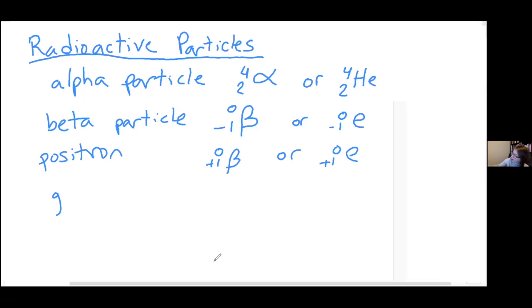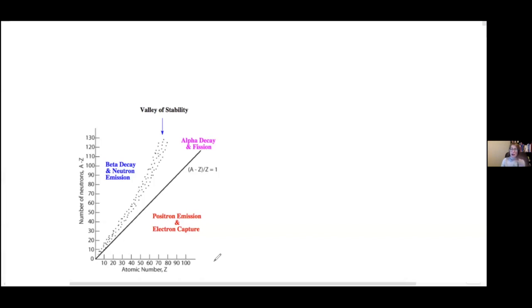And then finally, we'll work with gamma radiation. So those of you who are fans of the Hulk, same thing, though this is real life. And a gamma looks like the alpha particle but twisted 90 degrees or like an infinity sign or like an eight that the top is cut off. It has no mass, no charge, it's just energy. It's actually a photon of light. So when you have an atom that's really excited, that has a lot of extra energy, it might be getting rid of gamma particles to get rid of some of that energy. So where do all of these particles come from? Why are atoms randomly emitting different radioactive particles?